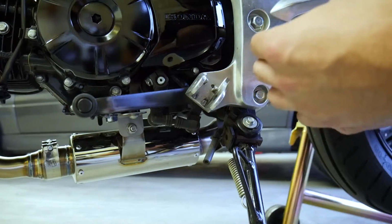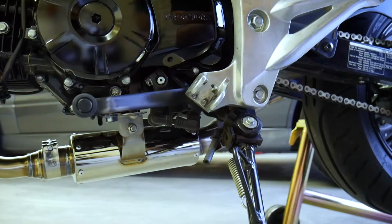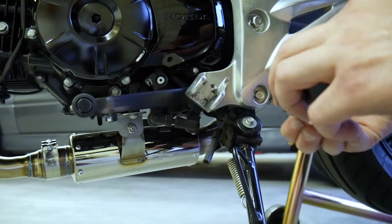To be honest, with how much I weigh and how little this bike weighs, I'm surprised that it managed to save itself, or that I was able to save it. But all right, with our pin out here, we're going to grab our new peg, and then we're going to grab our spring.